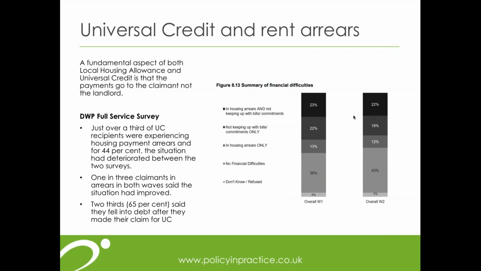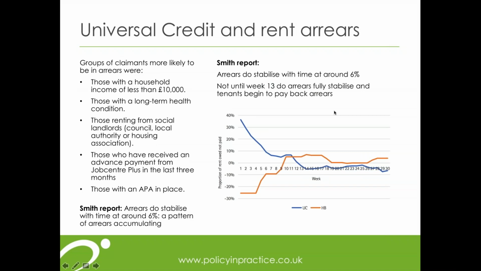So 1 in 3 claimants said the situation had improved. So about a third said it had gone better, but 44% said it had gone worse. So despite some of the changes and mitigation, there are still some challenges in place. 2/3 said that they fell into debt after they made their claim for universal credit. So it's still definitely an area of concern. I'll talk a bit about the recent changes that were put in place, but it's a timely webinar for landlords who are in areas where universal credit is about to roll out.